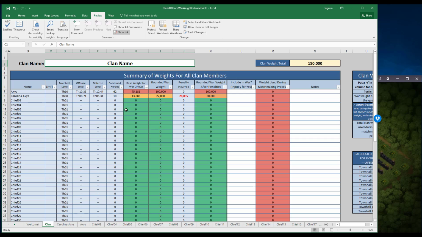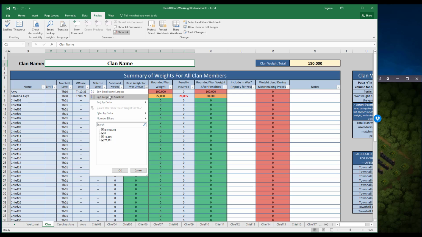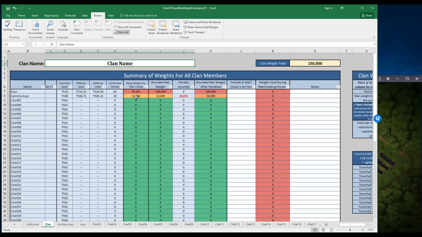If you sort by largest to smallest, this will give you a good approximation of what your war lineup will be. There are a few things that are not in here. There are some qualifiers on some of the items that are not in this particular calculator. So, like I said, it's going to be a close approximation to what your war lineup will be.